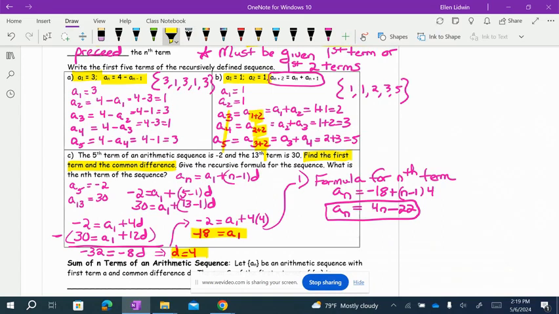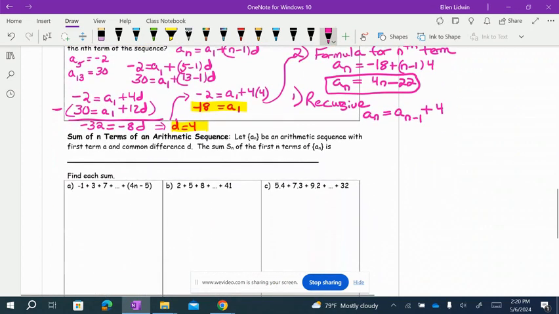So we've already actually done number 2. This was actually the second part, to find the nth term. The first part was to give the recursive formula. Well, remember, recursive just means go back 1. And as you go forward, if it's arithmetic, you're going to be adding your common difference. So the recursive formula is actually pretty easy to write: a sub n equals the term that came before, a sub n minus 1, and then add that common difference. So there's the answer to the first part.